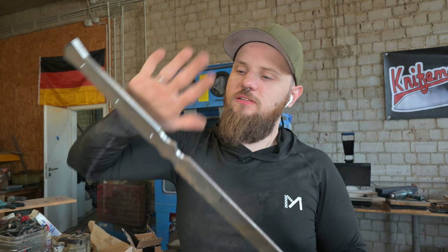What happened? So I was grinding along, and I was probably going a little bit too low on the blade, and then the blade rolled up just a little bit like that, and it sucked into the surface conditioning belt, and then it went onto the work rest, and then it cut right into here. It pulled the blade down here, smashed it against this one, and then nothing more happened. Luckily, I've got all my fingers because the edge is already pretty thin, and the blade just got ripped out of my hands, but it could have cut my fingers off. So I'm quite happy that everything is well.